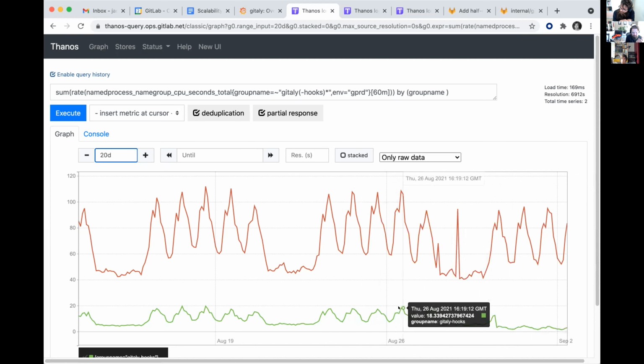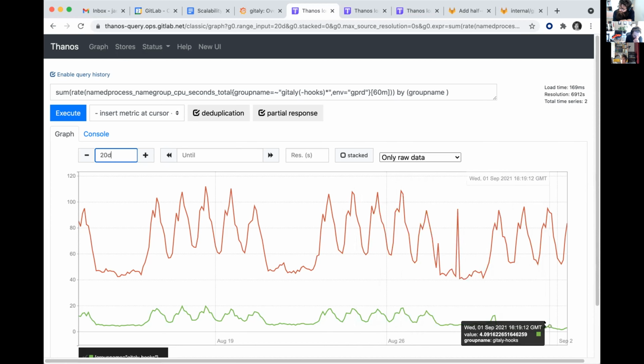And here, this is a slightly bigger drop. It's something like 18, and now the peaks are 4, so that's 14 CPU seconds per second. But it's the same order of magnitude drop. And it could be that we also deployed something else to Gitly at the same time as I changed the feature flag. But I think it makes sense that it was this.